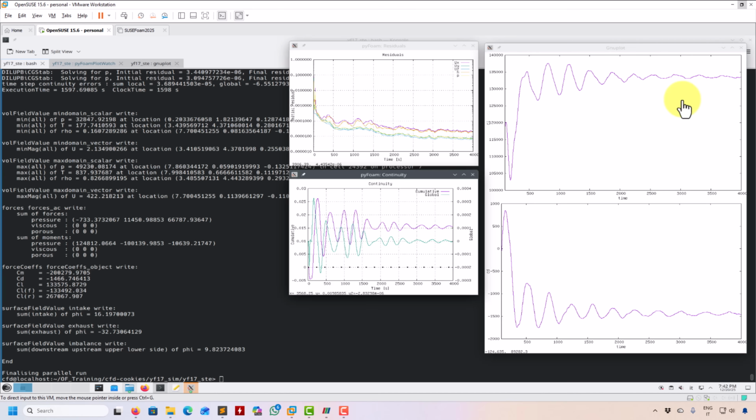So the main takeaway of this is to always monitor control residuals, but also monitor forces or integral quantities, because they are a better indicator. Let's say that in this case, 4000 iterations, we can take it for granted. Maybe there is some unsteadiness there by looking at the forces, but they're oscillating around the same values. It doesn't matter, later we're going to run using local time step and unsteady, and look at the differences. But for this solution, everything seems okay.